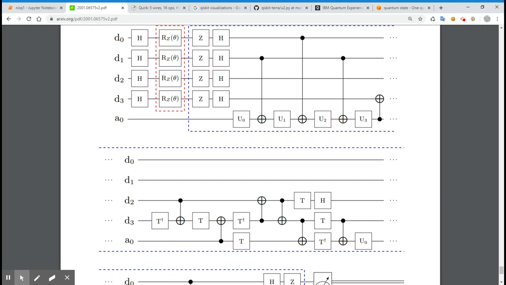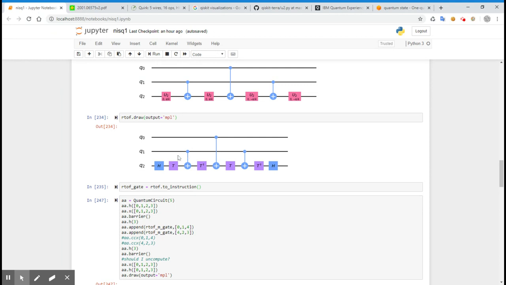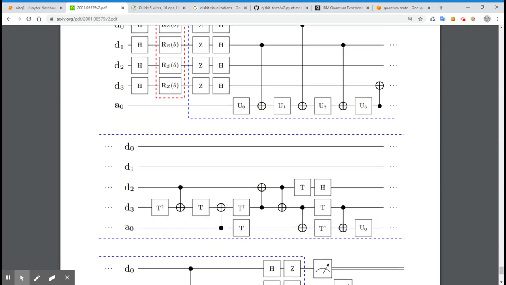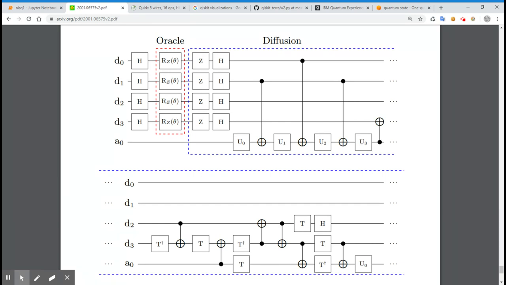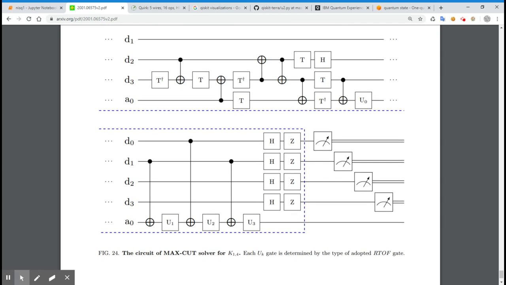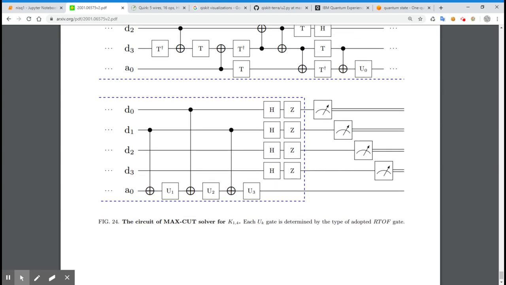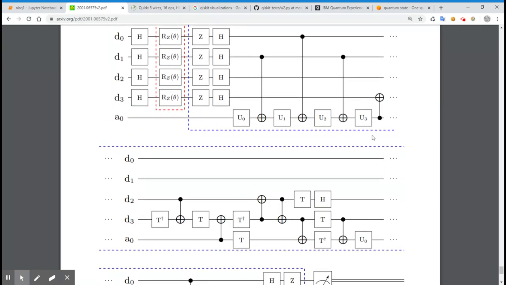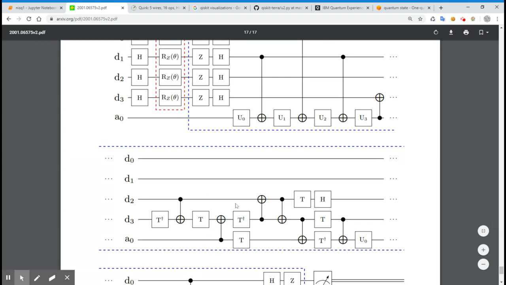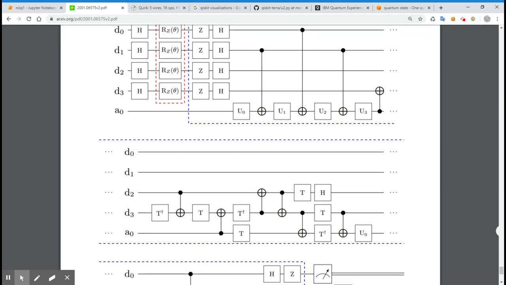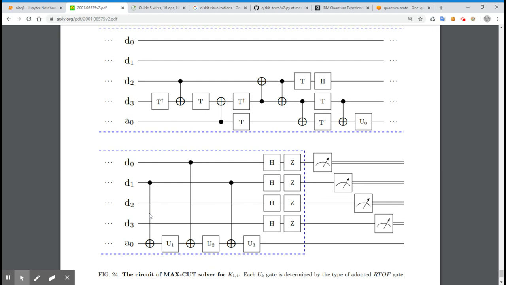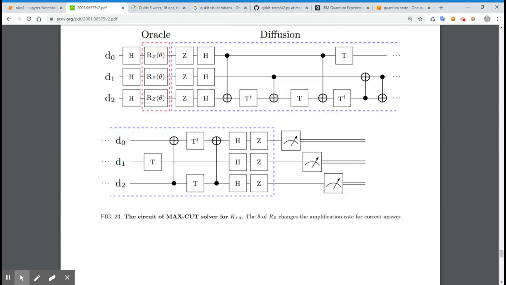U0, U1, U2, U3. So that seems to be this here. What? Wait a second. They've done a weird thing here. What? Why are those connected to the ancillary qubit? Oh yeah, okay, because the first one is connected to the ancillary qubit. Okay, yeah. But you need that phase correction. But here they have the swap in here at the end. Not quite liking it. And then they actually do compute. This seems like they compute. I don't know. I gotta take a look at this more carefully.